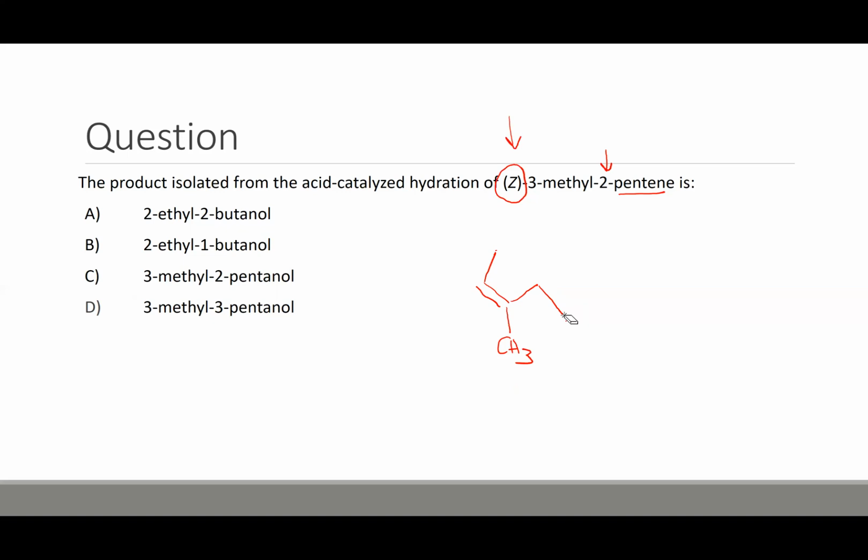Okay, so let's do acid catalyzed hydration. So remember on this, we're adding water, and you can think about it adding a H and an OH. The H will add on the least substituted carbon and break the double bond. So that would be here and form a carbocation here. And our OH will bond on the most substituted carbon, which is where we have our carbocation, which is there.